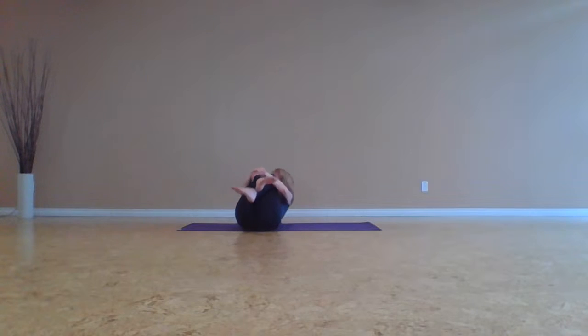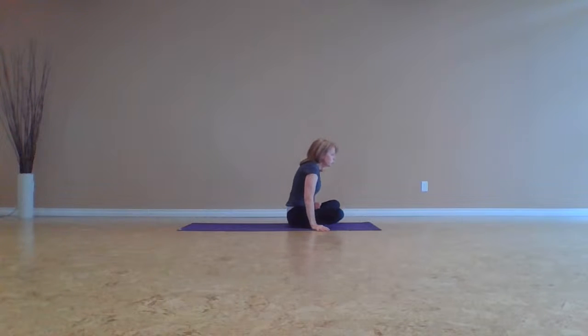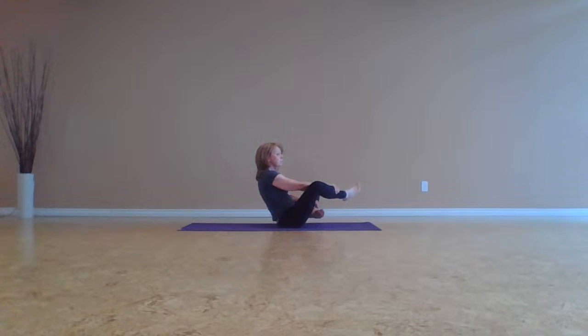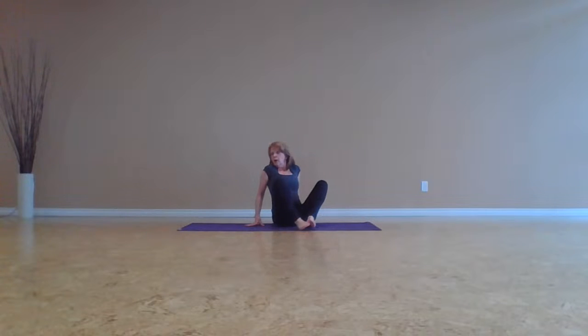You're not trying to do big loop-de-loops. You're rolling, keeping the chin tucked down so it doesn't become whiplash. And coming up, if you can't do Kukkutasana because your arms aren't through your legs, do Utpluthih or Sphutabandhas for 5 breaths. Release, move through a vinyasa if you like, or move directly to Baddha Konasana.